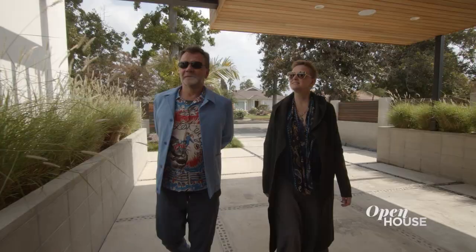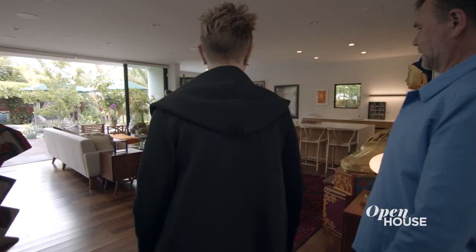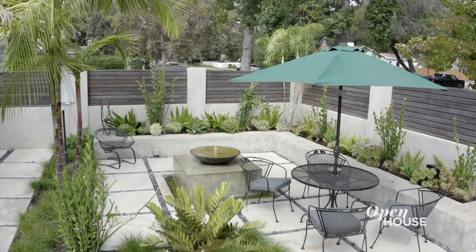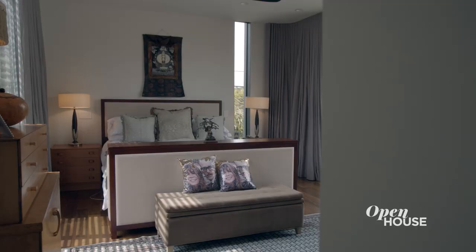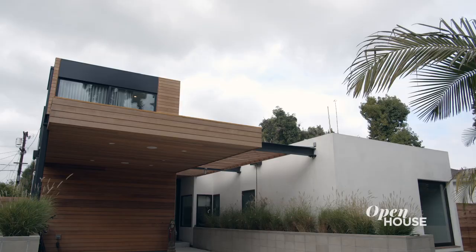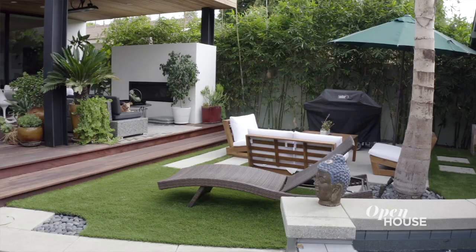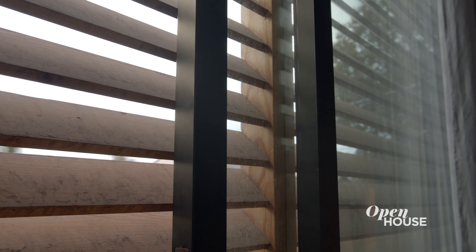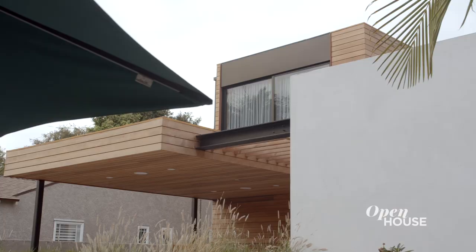Welcome back, everyone. Now we're in Sherman Oaks, California, with the design duo behind Minarch. Their latest project, dubbed the Phoenix House, emphasizes sustainability and flow with a focus on bringing the outside in. Hello, I'm Tryggvi, and I'm Erdla. We are the architects from Minarch. Welcome to the Phoenix House. We come from Iceland, but we've had our architecture office since 1999 in Santa Monica. Minarch is an infusion of Iceland and California living — we like our design simple, clean, and of course very functional. You're going to see the Minarch touches throughout the house.